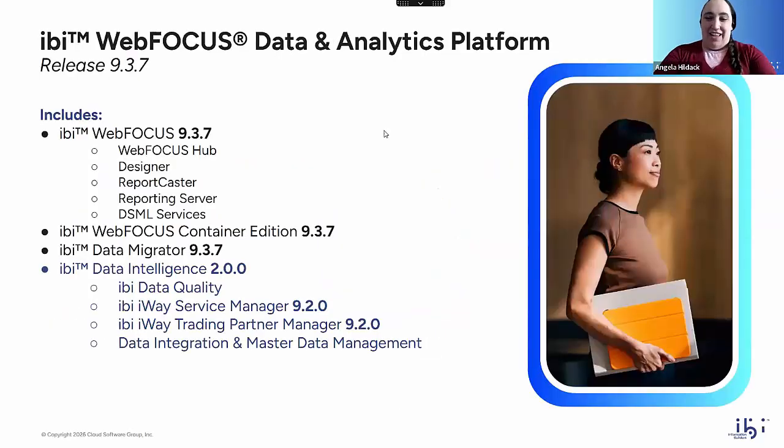So with 9.3.7, we released the IBI WebFocus Data and Analytics Platform 9.3.7. If you are on one of the old product offerings like WebFocus Basic Edition or Enterprise Edition or any of the others, you still get 9.3.7. But in the big platform of 9.3.7, you have all of WebFocus 9.3.7, the container editions, Data Migrator 9.3.7, but in that platform, you are also getting IBI Data Intelligence 2.0, which released earlier this year, or maybe it was late last year, and also iWay Service Manager 9.2.0 as well.